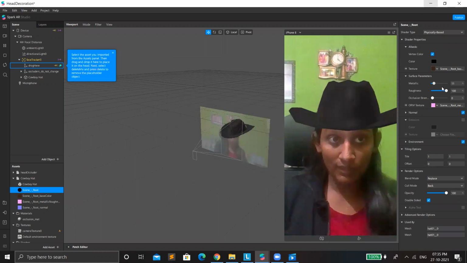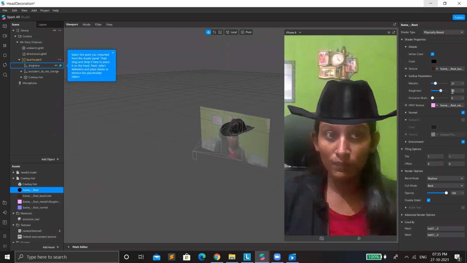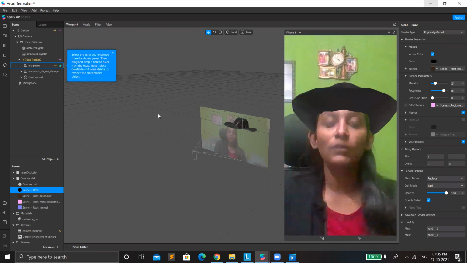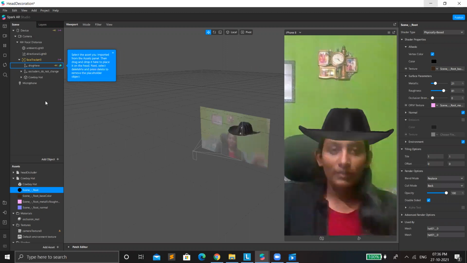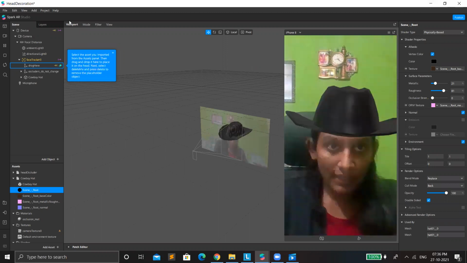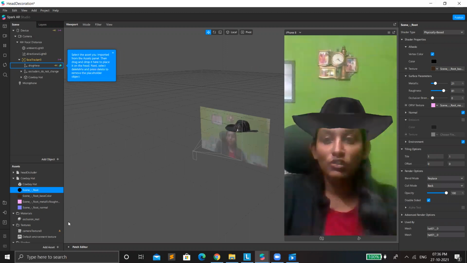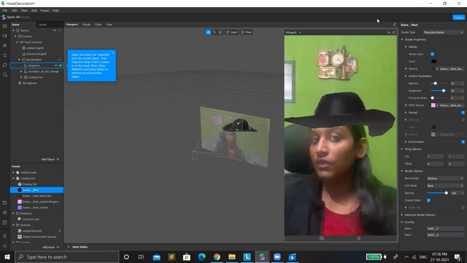Let it be a little metallic. Okay, nice. And if you want, you can easily add a texture or something else here. So that's how you can easily make effects using the Sketchfab 3D assets. So yeah, that's it.